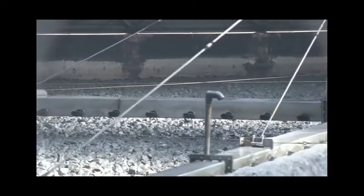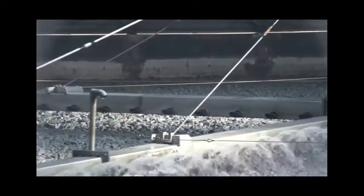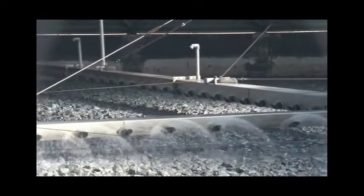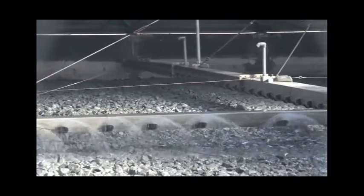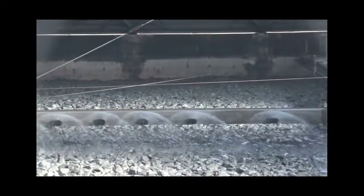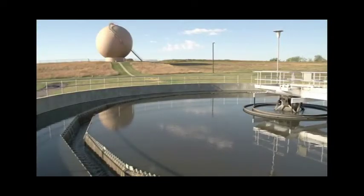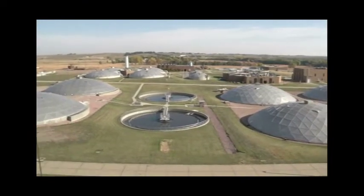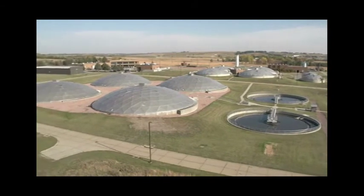Look closer and you will see a slimy buildup on the rocks. This is called zuglia, which is a lot like the slippery buildup of algae, bacteria and other organisms that you find on rocks in lakes and streams. As the wastewater flows over these rocks, these organisms grow by eating nutrients in the wastewater. As zuglia grow they get heavy and fall to the bottom of the filters and are carried with the flow to the first stage intermediate clarifiers, becoming settleable solids. This same process is repeated in the second stage trickling filters and clarifiers.